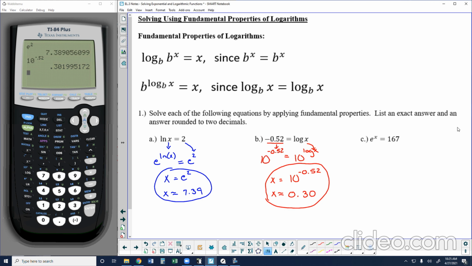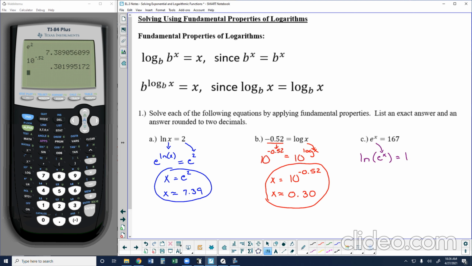we now have a variable in the exponent. So what I need to do is get rid of the exponential equation here, get rid of the base e. With the fundamental property that we listed first, I'm going to use a logarithm with the same base. Logarithm base e is also written as the natural log. So I'm going to take this e to the x power and make that the input of the natural log.